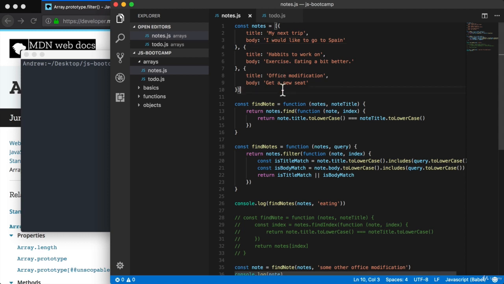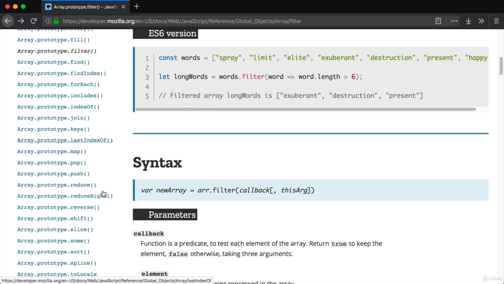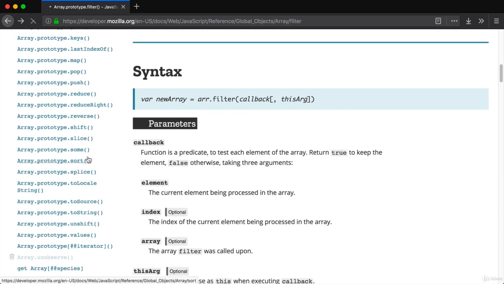Now, regardless of how you're trying to sort things, the method you use is the same. This is the sort array method. So let's take a look at how this works. To kick things off, I want to pull up the MDN documentation for the sort method, as it's a bit more complex than any of the other array methods we've worked with so far. If we scroll down to the method that's sort, we can check it out.